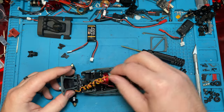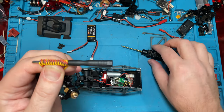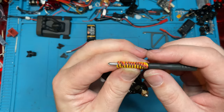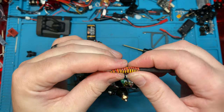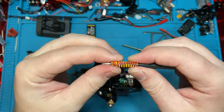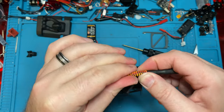But we are not trying to do that right now, so we'll just do it like so. I realize why my pattern got all screwed up. It's because this is two different diameters. So we just use the smaller screwdriver, and you can see as you wrap it around, you get a nice little pattern, or at least close to it. Depending on the diameter, it could change a little bit, but you can see there's some consistency there. And just keep twisting it onto itself and tighten it and tighten it.